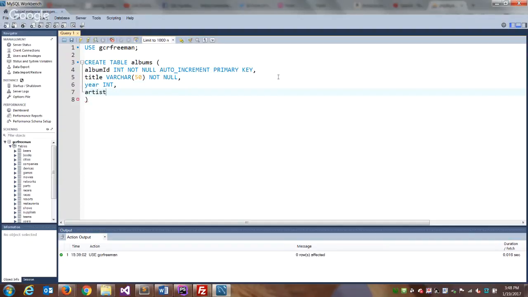We'll have an artist. What type of data would the artist be? Yep. How many characters for the artist? 20 might be small because maybe we have multiple artists. Yeah, maybe we're safer with 50. Now later on, we'd probably want the artist in its own table. And then we'd have a connection between the artists and the albums. We won't worry about that. That's going to be too complicated for our purposes. We just want one table.